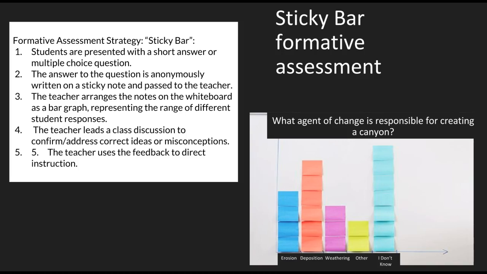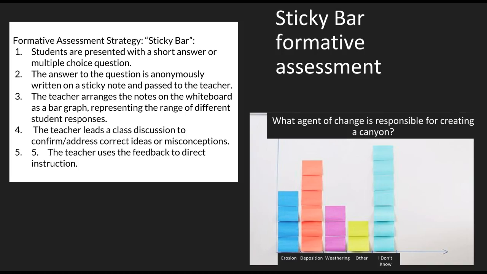You can have the students give their feedback anonymously. They could write it on a sticky note and then pass it to the teacher, or you can have the students switch papers, not put their name on it, but switch papers, and then other students will represent what's on their paper, so everyone could do that in a safer manner.